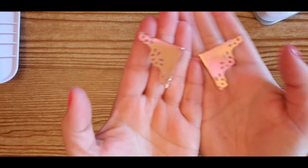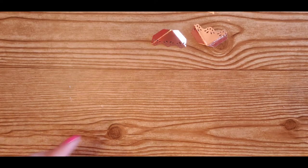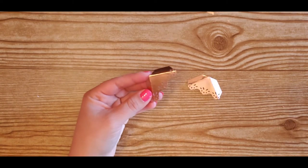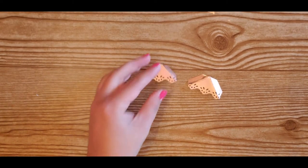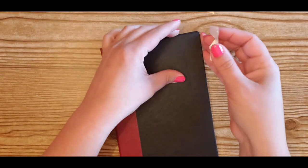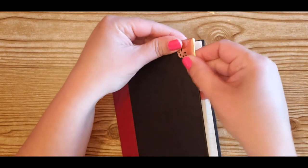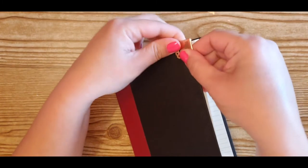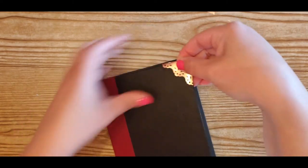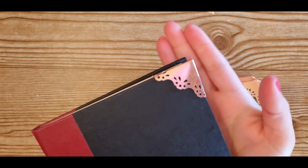Ta-da! We have two beautiful metallic corners that we just made by ourselves. Now look, let's see how good these corners would look on a book, on your journal. Here I'm using some old ledger. It has a pretty thick cover, which is what you would probably have on your junk journal. And this is what the corner would look like. Just like that.